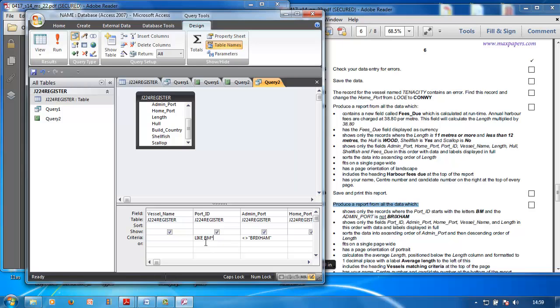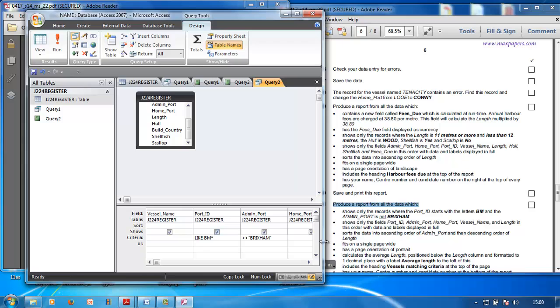You're telling it BM plus other letters. If the asterisk was before, it will say anything ending with BM. If you put an asterisk between the two, you'll see any word with BM in it. So this is BM and something else here. If the asterisk is on the left-hand side, it would be anything else and the last two would be BM. And if there's an asterisk on both sides, any word that has BM inside of it. Okay, you get it?